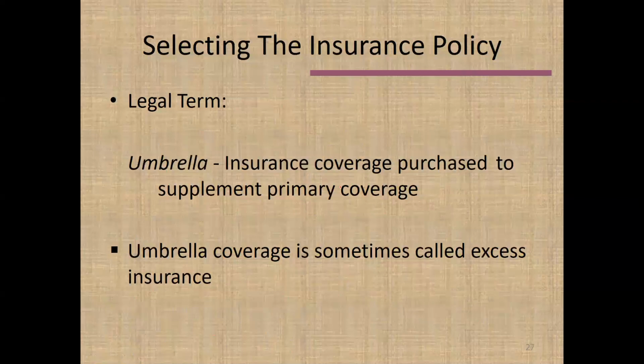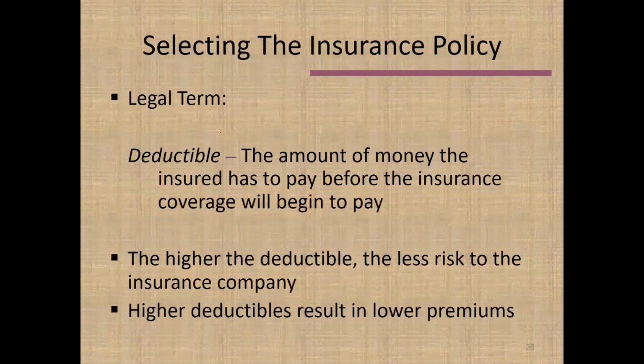Whether you are buying umbrella insurance or primary insurance, you've got the issue of deductibles. This is the amount of money that the insured has to pay before the insurance coverage actually kicks in. So going back to our example of having a per occurrence coverage of $100,000, there likely is a deductible before we get to that. Maybe the first $10,000 the hotel is on the hook for. So the deductible is $10,000, and then the insurance pays the next $100,000, and any amount after that, the business again is on the hook for.